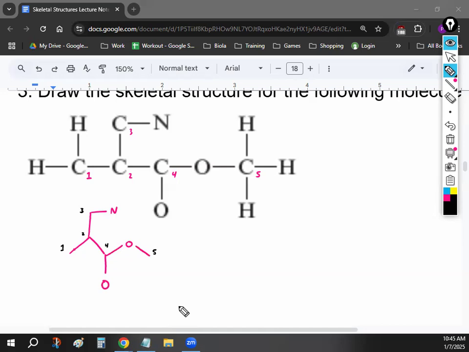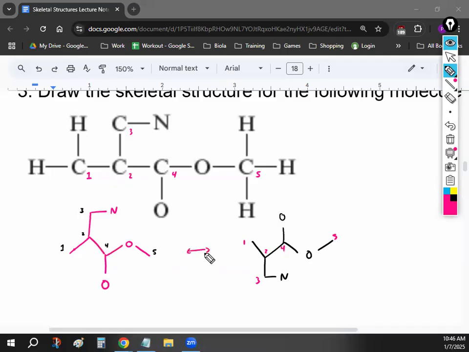Okay, now I do want to make one quick note as you guys finish that up. If you go the opposite direction, so if you take a look here, for carbon 1, we went up to go to carbon 2, right? If you went down, that's totally fine as long as the connections are the same. So if you go down instead, and then you just make this thing for the nitrogen, that's fine as well. This will be carbon 4, and then you have an oxygen going up, oxygen. So this is actually the same as this. The only difference is that it's flipped around, and it's because of the direction you go. So this will be carbon 1, carbon 2, carbon 3, 4, and 5.